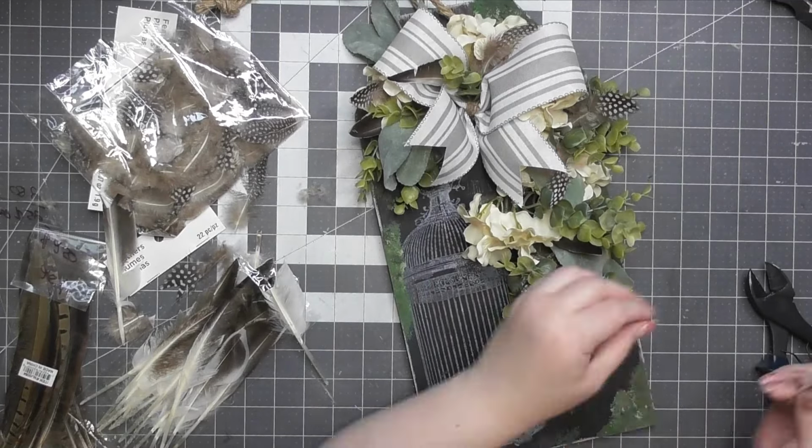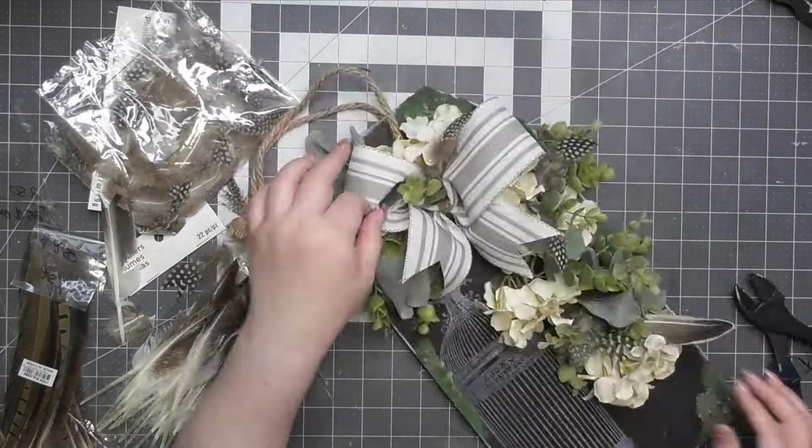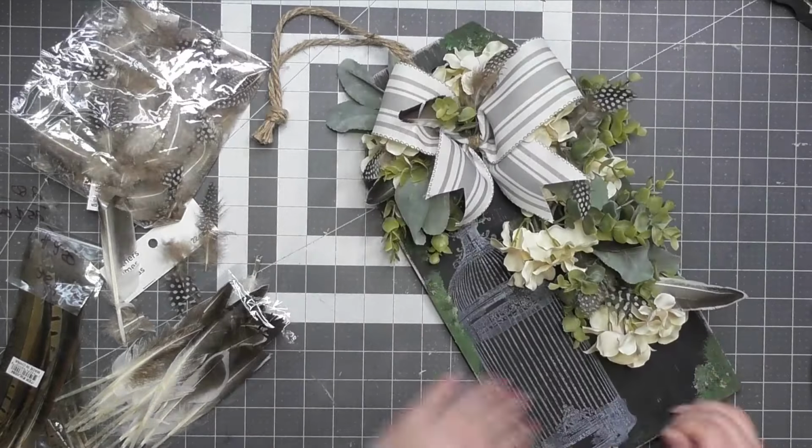Anyways, moving on. So I just took these and I layered them. Now these longer ones, I did cut them off because they were a little bit too long.